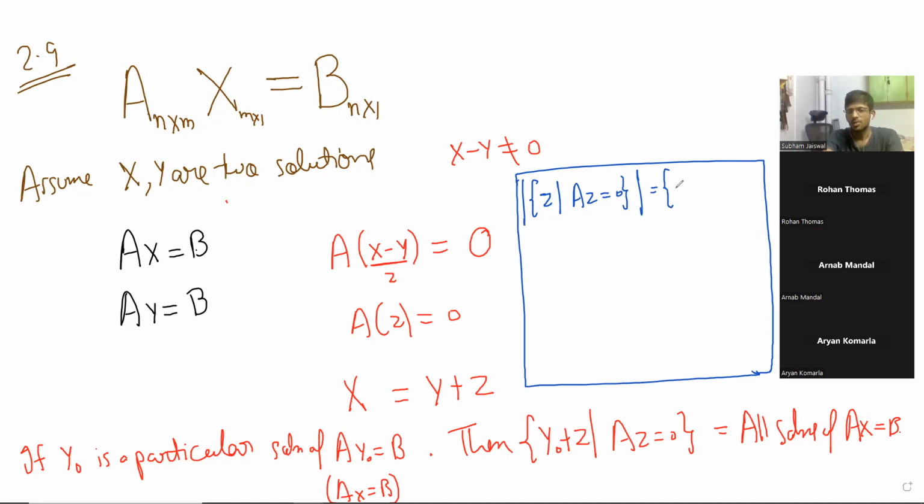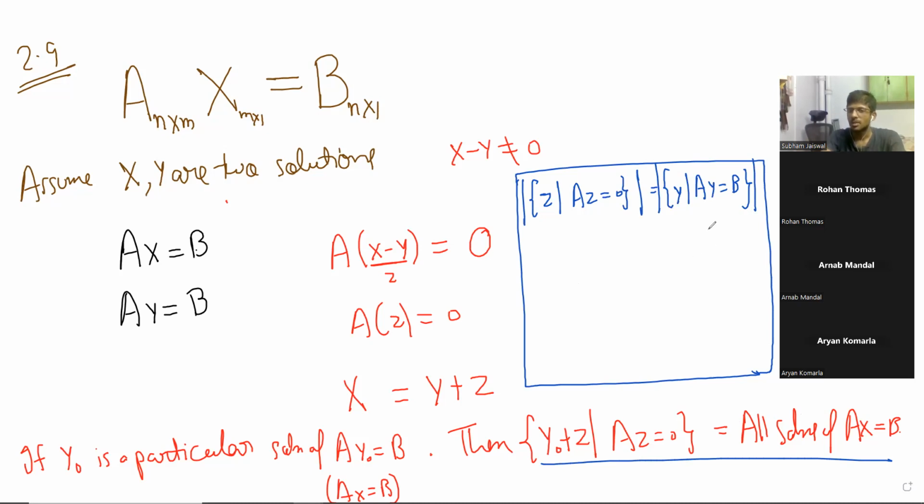maybe I should use a different notation. Otherwise, A is the same, obviously, I mean, just to say. Then these two sets have the same size. They may be infinite, but there is a very clear bijection, right? There is a bijection between the solutions. That's what this theorem is saying.